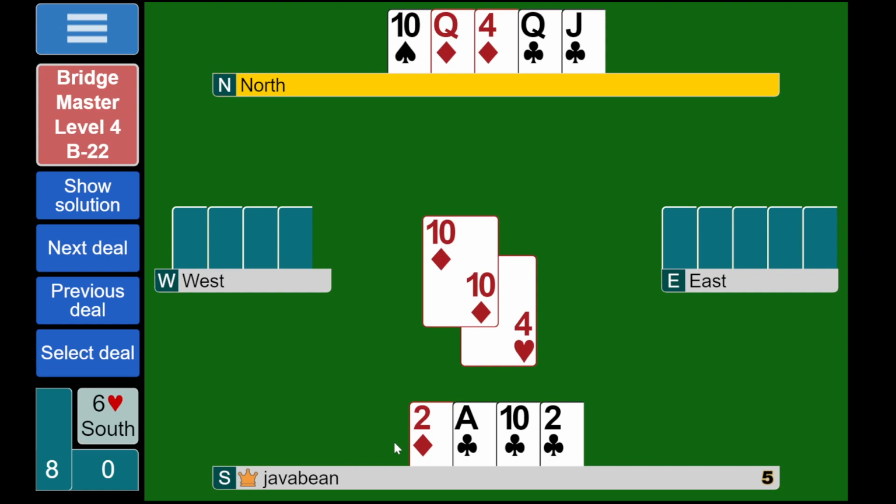But what can I afford to pitch from dummy? Nothing, right? If I pitch a diamond and then exit a diamond, West wins and cashes another diamond. If I pitch a spade, then West wins the diamond and exits a diamond to the queen, and I have to take a finesse into West in clubs, losing. If I pitch a club, then when I play a diamond to dummy, West will win and play the king of clubs, trapping me in hand.